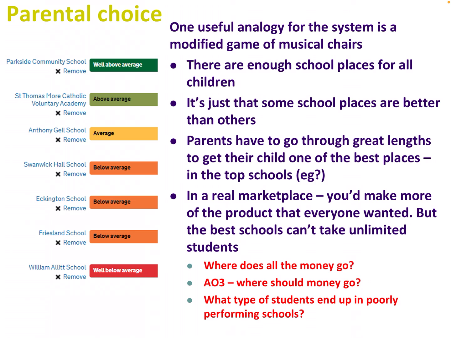And I'd like you to answer that last question. I think it's pretty obvious. What type of students end up in those poorly performing schools? And ultimately, as a result, why does that end up recreating that class inequality cycle we've been looking at already? So if you could answer those questions in your notes, that'd be great.